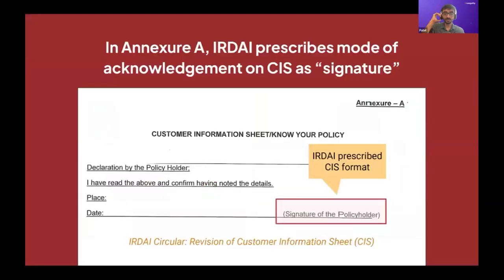In fact, if you see the IRDAI CIS template in the annexure, it actually requires a signature as the mode of acknowledgement. Most insurers don't do this because I think IRDAI itself does not enforce this much. However, if they do start enforcing it, most insurers are not ready.